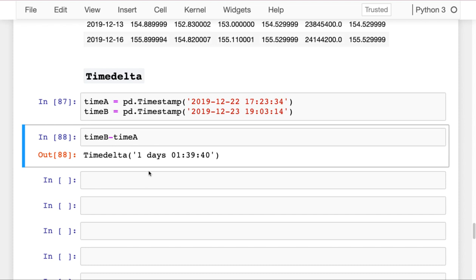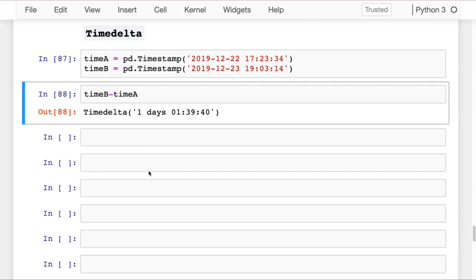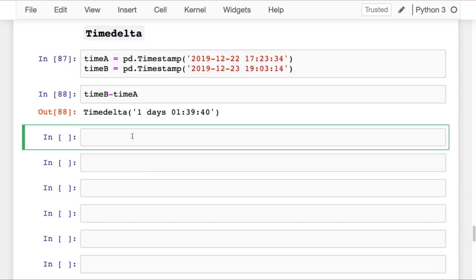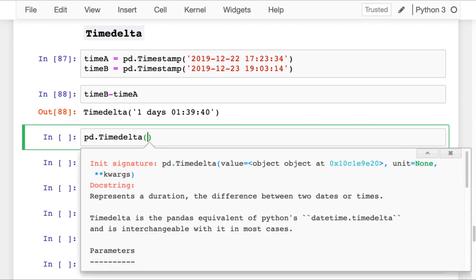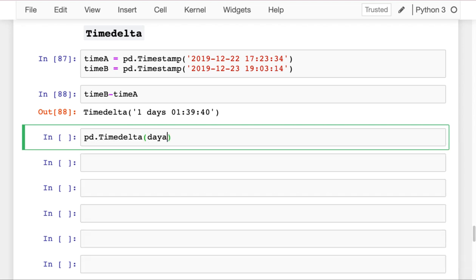Now let's say you want to calculate a time delta in other ways, how can you do that? pd.Timedelta. Let's say it asks about the number of days which we want to calculate. We have weeks equal to 10 weeks, and then 2 days, 3 hours, and minutes, let's say, 23.